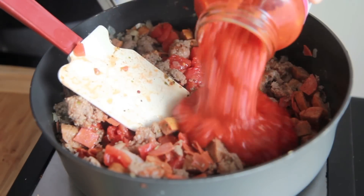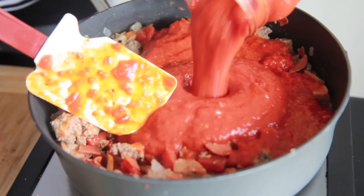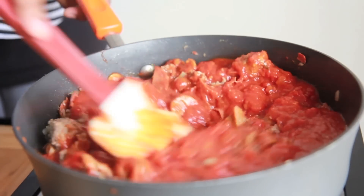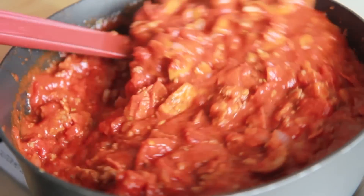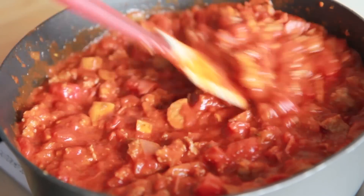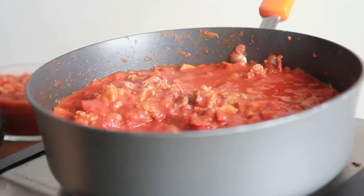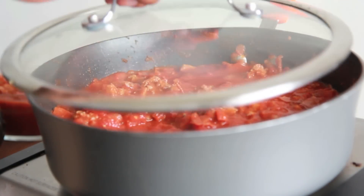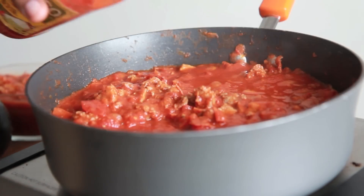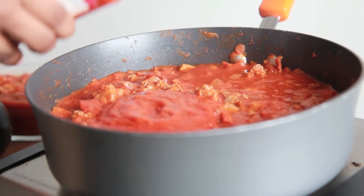I'm using the seasoned tomatoes — those are really good. I'm going to use all of the tomatoes, but half of the marinara and half of the spaghetti sauce. We don't need all that in there. I like mine kind of chunky. Stir it all up together. Now we're going to reserve about a cup of this mixture, because we're going to add this to our cheese mixture to get it nice and creamy. Bring it to a boil, cover it up, let it simmer for about 20 minutes. If it starts to get too thick, just add in more marinara or spaghetti sauce to keep it from boiling down too much.